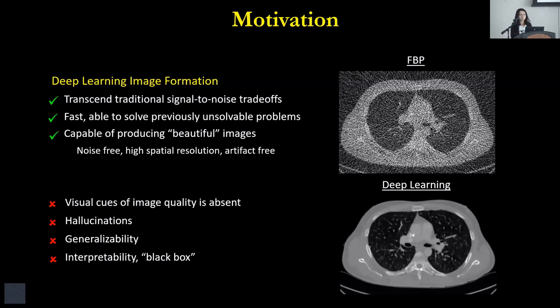However, there are also a lot of challenges with deep learning reconstruction. Regions of high noise and streaking artifacts traditionally serve as visual cues for radiologists to indicate which area of the image has good quality and is more trustworthy. And these visual cues can be absent in some of the deep learning reconstructions. The image may look realistic anatomically. However, it may contain fake structures that are not supported by the data or that are not in the ground truth. And these are the problems of hallucinations we are all very familiar with.